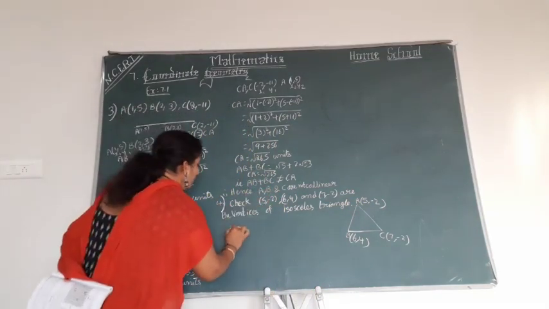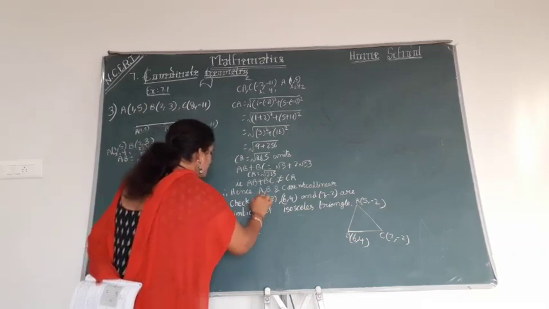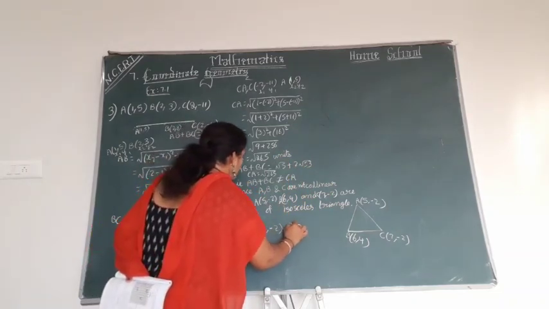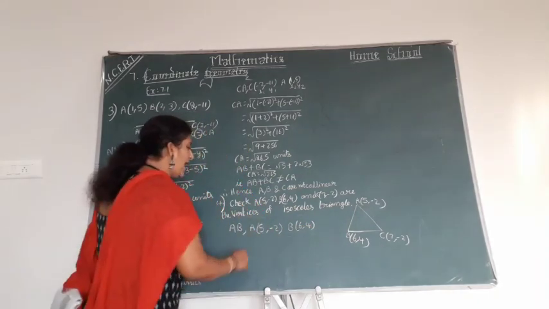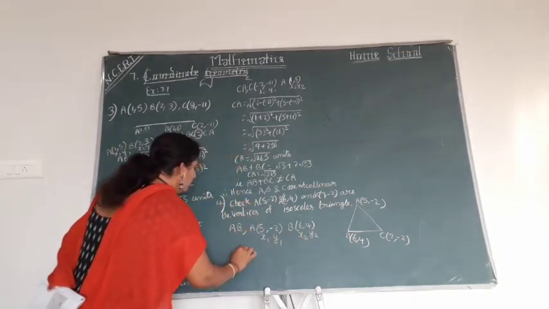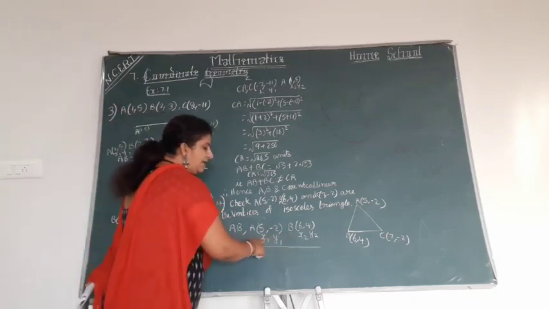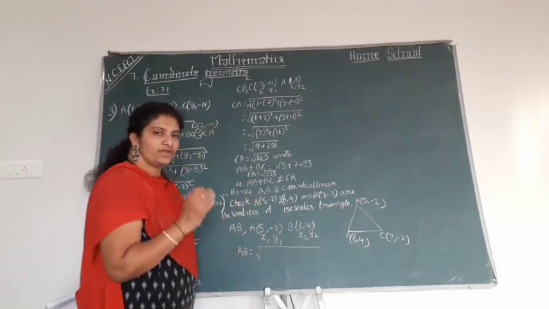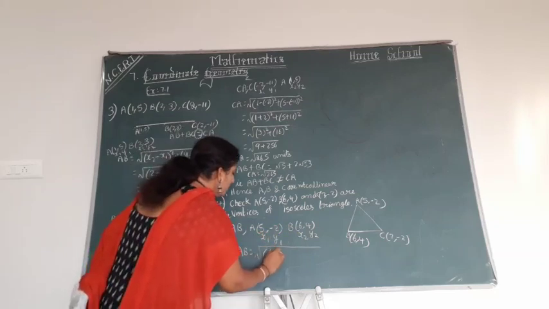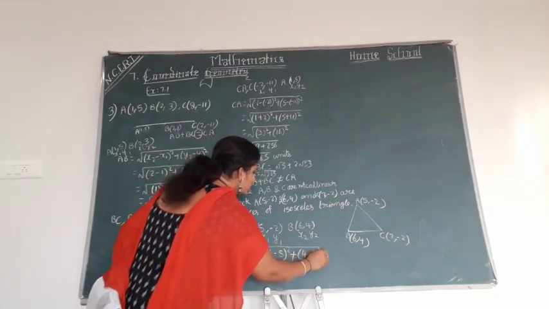First let's do AB. What is the distance between A and B? Let us write here A, B, C. A is 5 comma minus 2, B is 6 comma 4. As usual, every coordinate we have to start with x1, y1, x2, y2. What is your distance formula? AB is equal to square root of x2 minus x1 whole square. Children, in your notes, every time you have to write your formula. 6 minus 5 whole square plus y2 minus y1, 4 minus of minus 2 whole square.